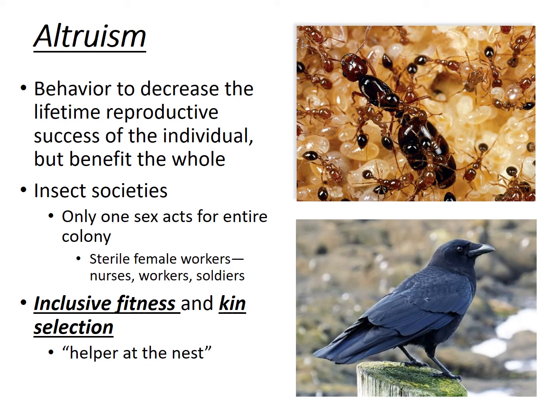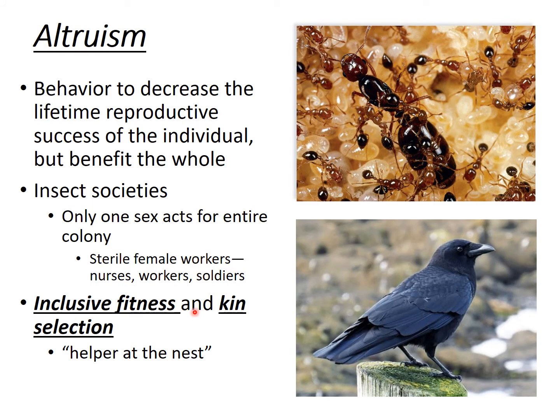One prime example is in eusocial insects, basically many bees, many ants, and many wasps. In those eusocial insects, you'll often have one queen and a whole sterile caste of other females that never reproduce, but do everything they can to help that queen reproduce. This raises the question, why should these sterile females give up all of their reproduction for the benefit of the queen? The answer to this paradox, at least in animal behavior, seems to best be resolved by the idea of inclusive fitness and kin selection.